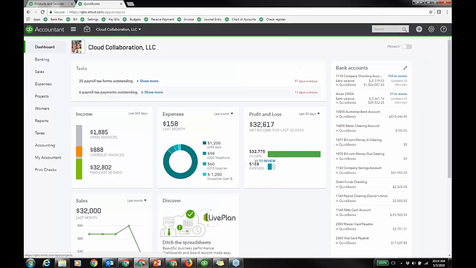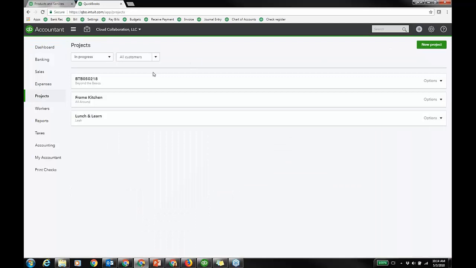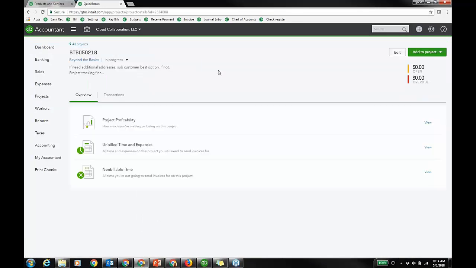I'm going to go to projects, and I'm going to bring up the estimate, which is a contract for this gig I'm doing. So we're getting into the project tracking, if you will, but a few other ducks in a row to knock out. We're going to look at two-sided items and sub-customer versus project, then we'll go into some transaction entry. I like the projects. When you turn that on, it gives you a project center. It's not like it creates anything new I couldn't get just by using the sales window, the customer record. This project profitability report, that's really just a P&L filtered for the project. I could do that. There's a P&L by customer already canned you can run, right? There's unbilled time and expense and non-billable time reporting already in QBO Plus.